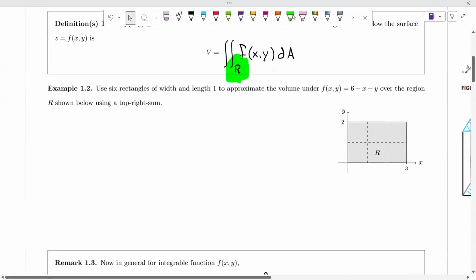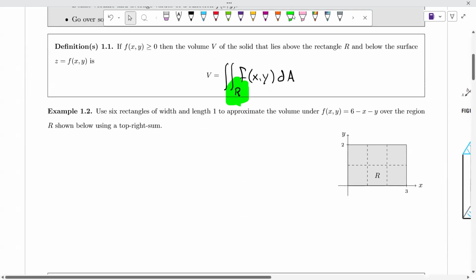But to continue taking things back to Calc 1, I want to start trying to understand what this double integral is. The way that we're going to do that is with the same kind of Riemann sums that we first started trying to do regular integrals with back in the day. Whereas in a Calc 1 integral, we were looking at the area under some curve, and we said that was going to be equal to the integral, and we'll approximate that with some rectangles. We're going to say that a double integral is the volume under some surface. And we're going to, again, approximate it with rectangular boxes.